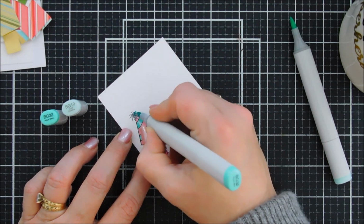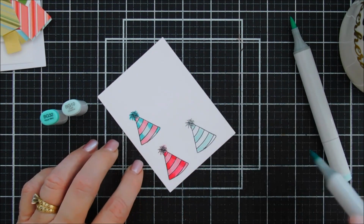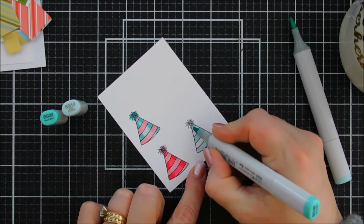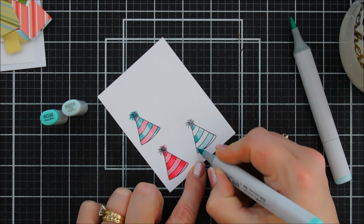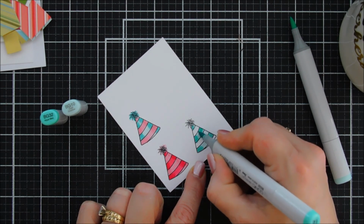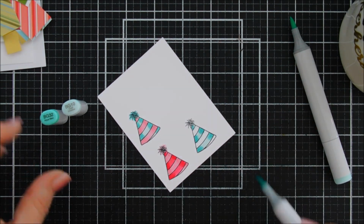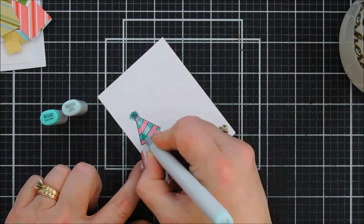And I'm going to color in the pom-pom with my darker teal for this one. And I'm going to do the same little shading on my other party hat here. And I'll blend them all together with my lightest teal, which is BG 10 again.